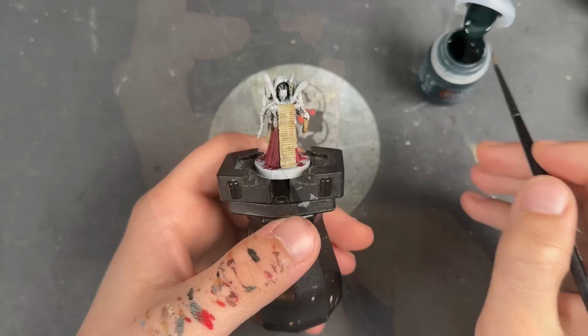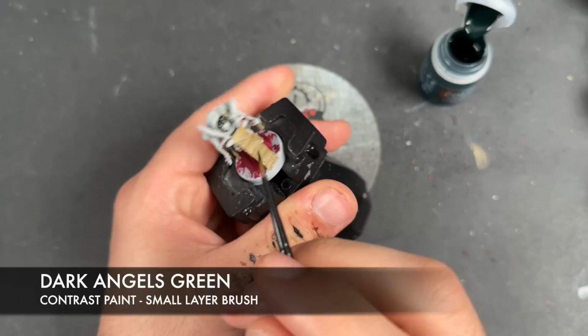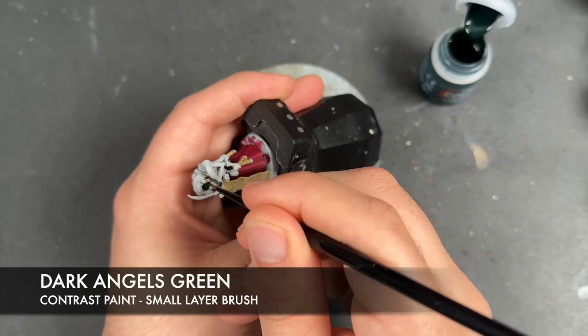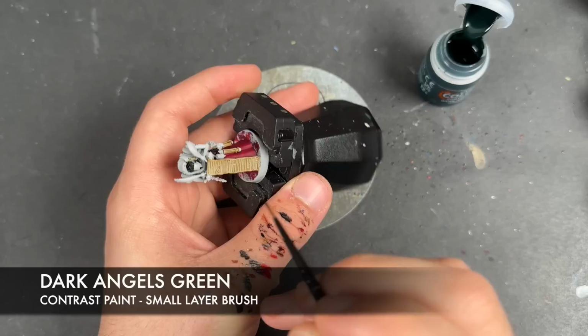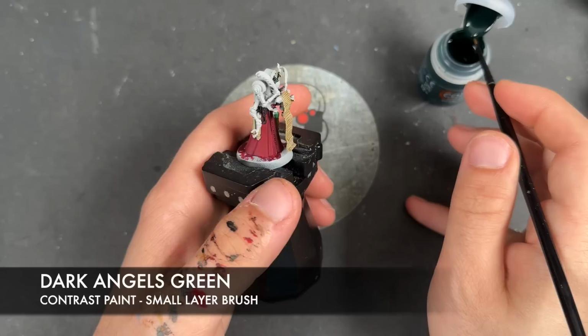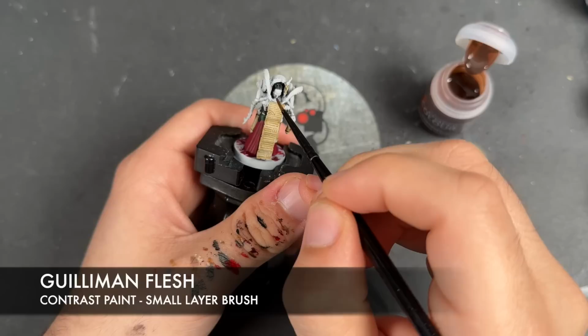So with that now done, we're then going to take Dark Angel's Green. I'm going to apply this over the remaining cables, like that. And I'm going to apply this over the top of this little ink pot. With that Dark Angel's Green on, we then take some Guilliman Flesh and we apply this over the top of the face.